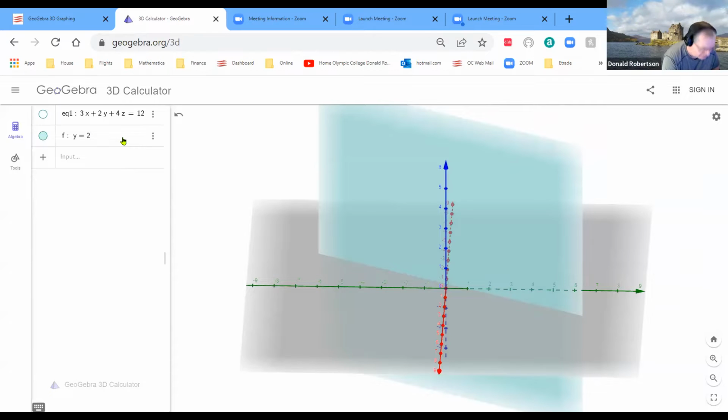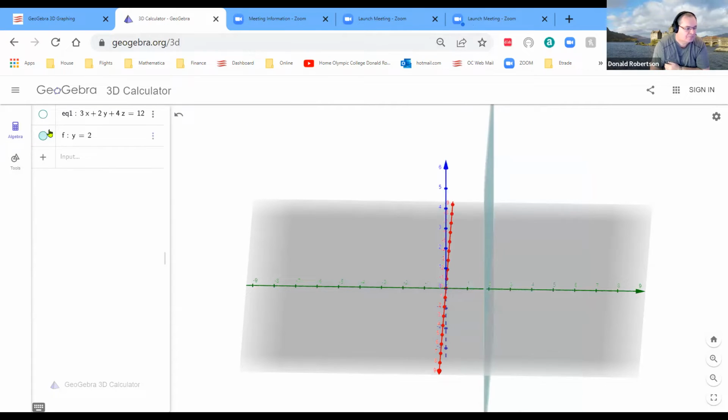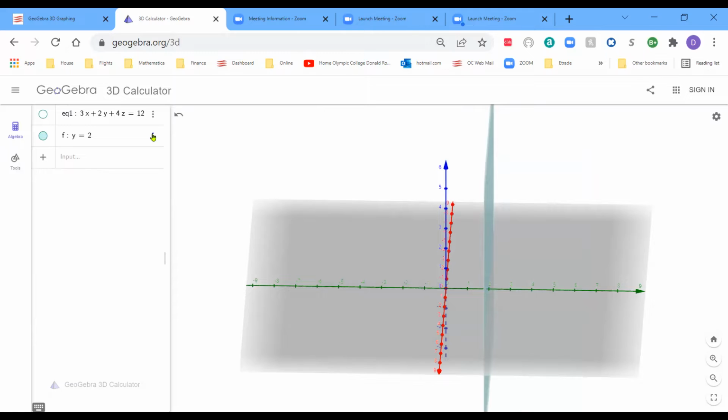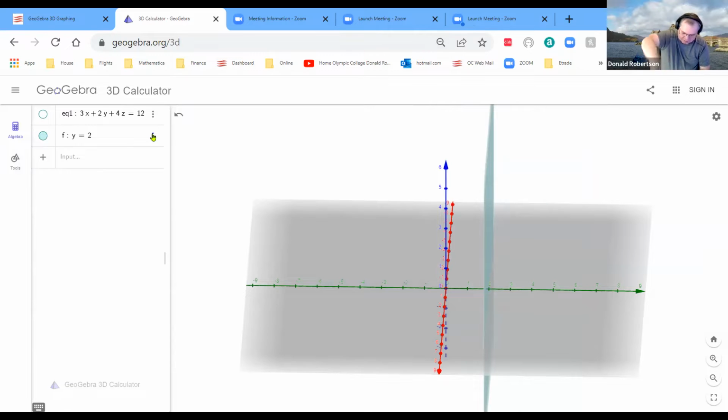What would y equals x squared look like? Y equals x squared. Well, on the floor, wouldn't it look like y equals x squared? What's missing? z. That means y equals x squared going vertically upwards. So shouldn't it look like a big curved piece of paper going vertically upwards?